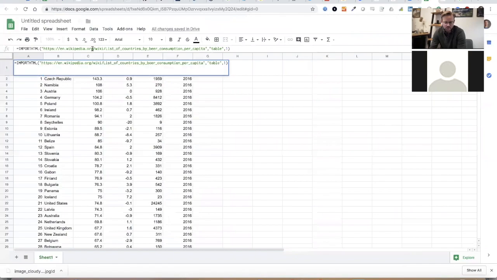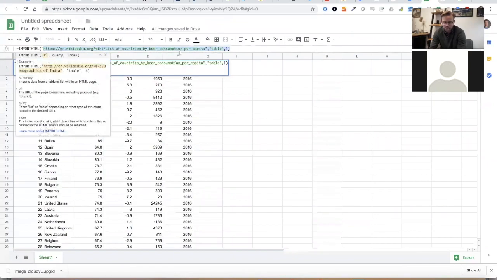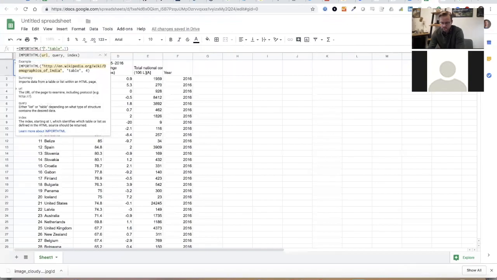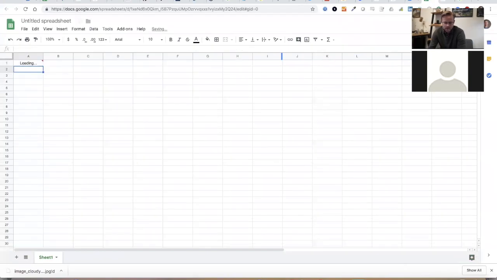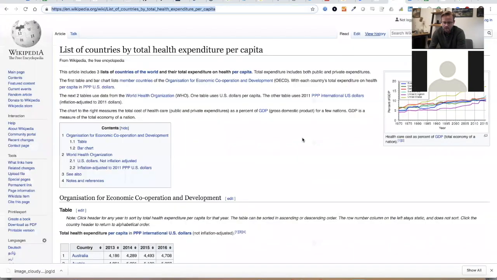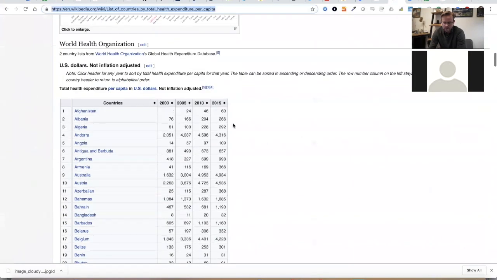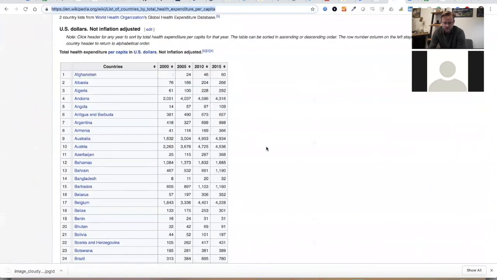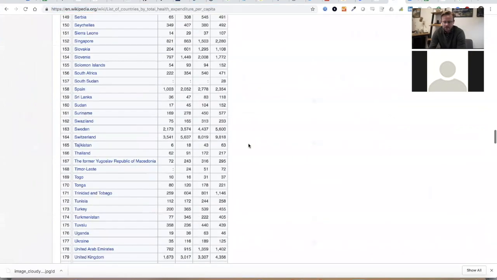So if I come in here and replace the beer consumption URL with the health expenditure one, that's a super easy way to scrape the web, really, right? So I can change this number here to pick out the different tables. If I change this one to 3, I get the table. Let's take a look. Australia with a number of 4493, right? That's going to come over here. Australia with 4934. Sorry, this one right here, or actually all the way down here.